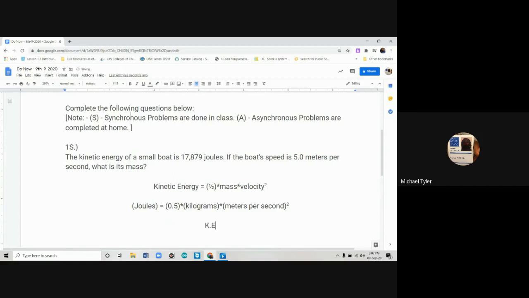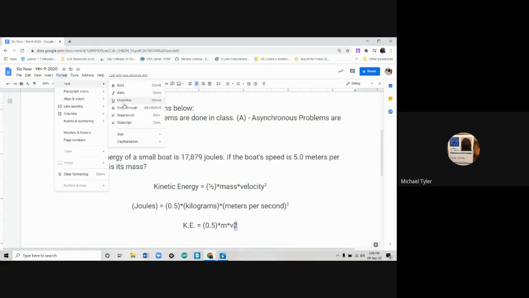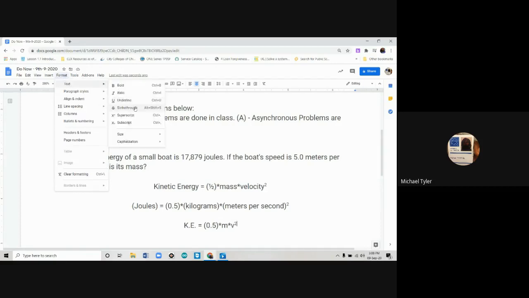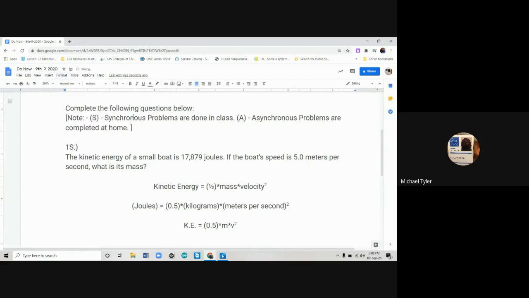KE is what we're going to call kinetic energy throughout our problem. That's going to be equal to, again, to write this in mathematical terms, or shorthand, 0.5 multiplied by m for mass times the velocity, and then I'll put 2, but remember, in our equation, it's squared. So I had to go back up here and do this, right? I press the arrow key over once on my keyboard, and I turn it off because I'm done with that. If you don't do that, it'll continue writing things in very small text. It'll give you a headache.